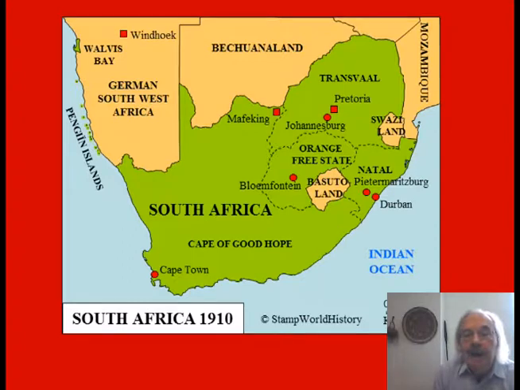So here's South Africa in 1910, which is after the Boer War. The Boers have been defeated. The British colony has been established, and these are the modern boundaries of South Africa. You see Swaziland, Swazi, one of the Mfecane groups, Basotho, one of the other Mfecane groups, establishing separate states, which also come under British rule. You see German Southwest Africa, what is then called Bechuanaland, which is now Botswana, which came under British rule. Mozambique on the far right was Portuguese, but this is the colony of South Africa at this point in 1910.